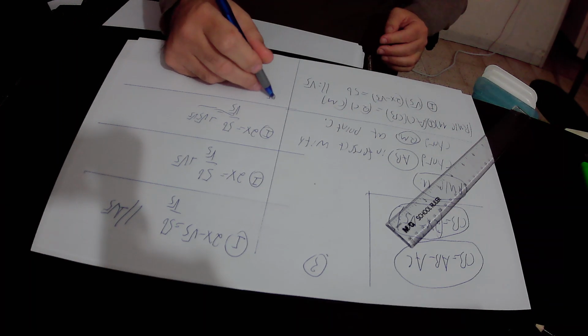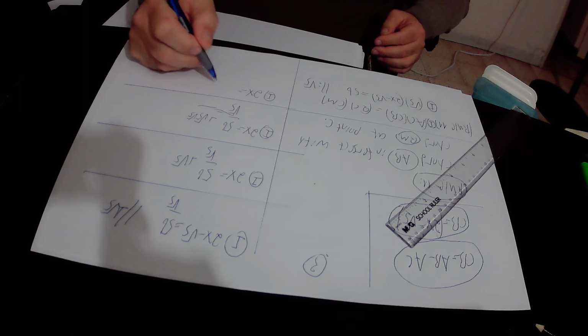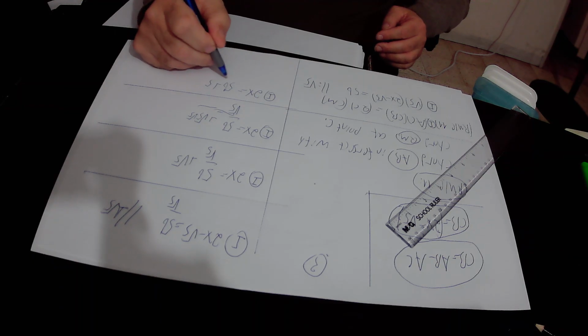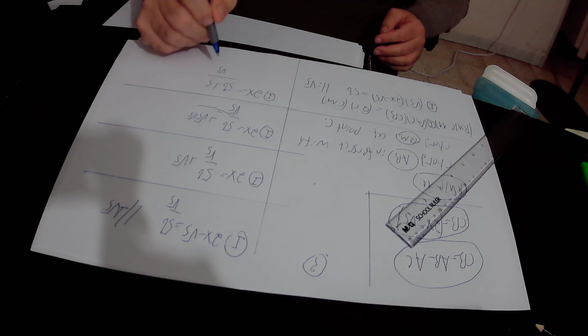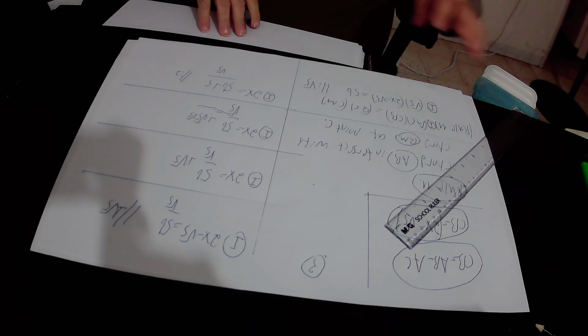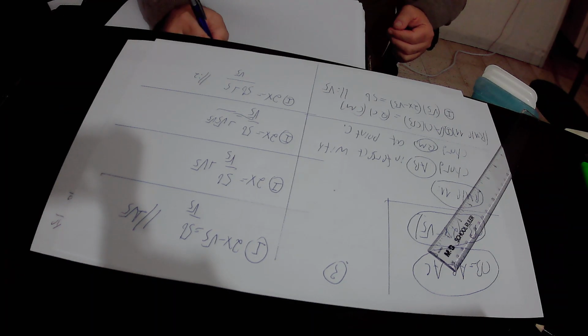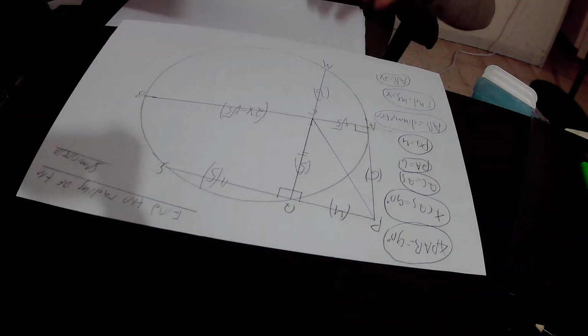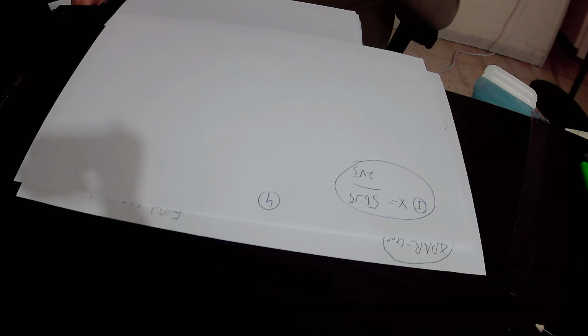So we actually found out that according to equation number 1, 2x equals 5b plus square root of 5 times square root of 5 is 5 over square root of 5. So here we will divide this equation, equation number 1, by 2, and finally we get that x equals 5b plus 5 over 2 times square root of 5. Repeat again, we actually found out that according to equation number 1, x equals 5b plus 5 over 2 times square root of 5.